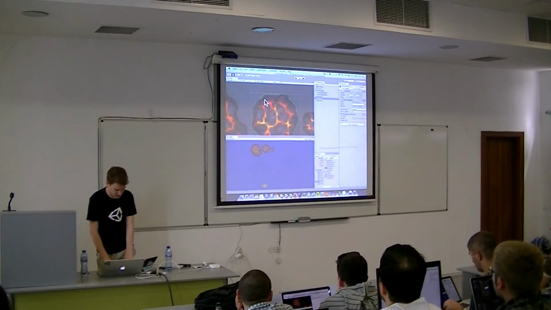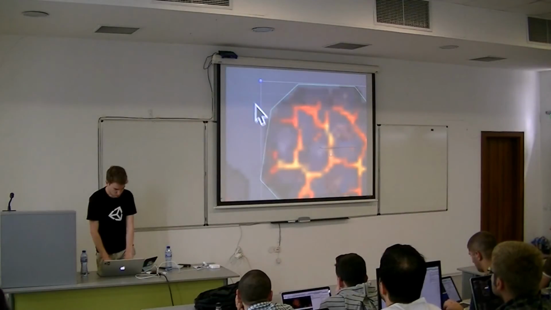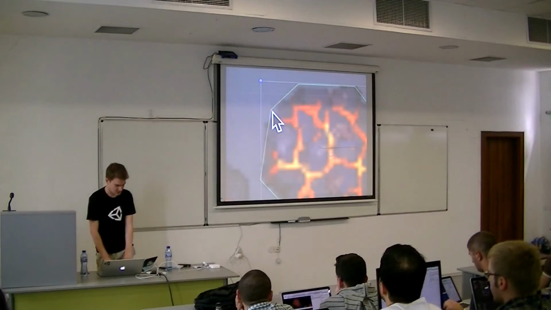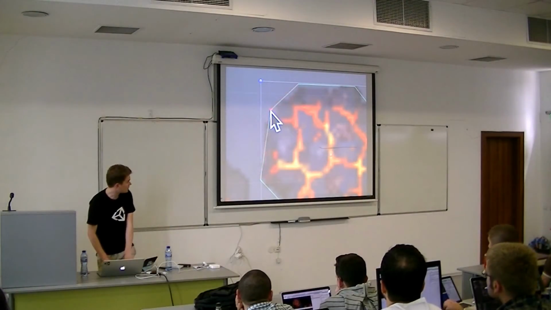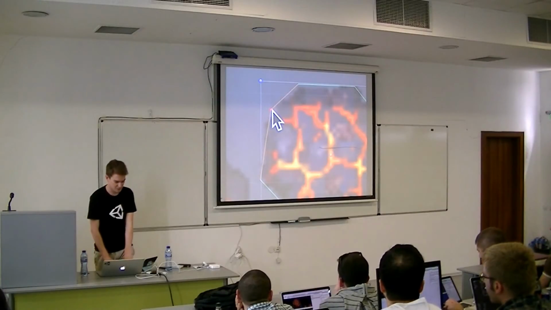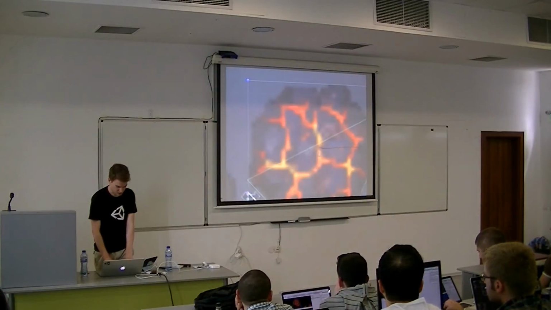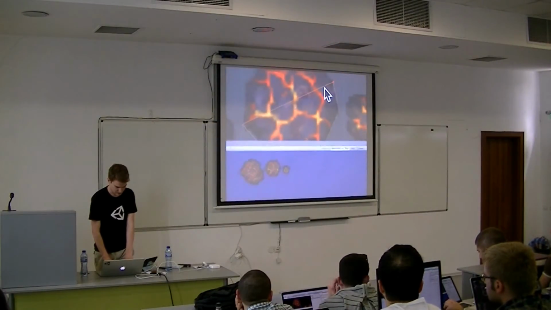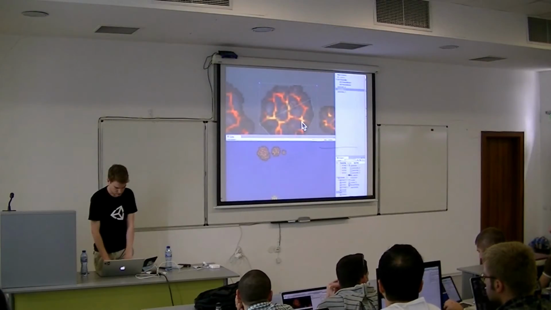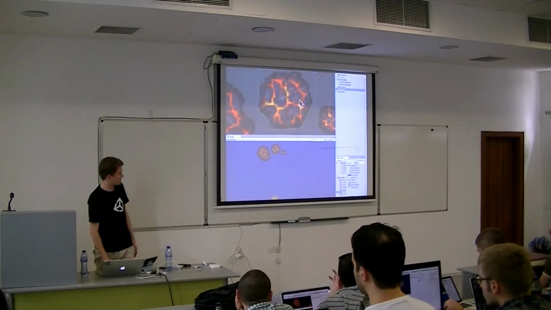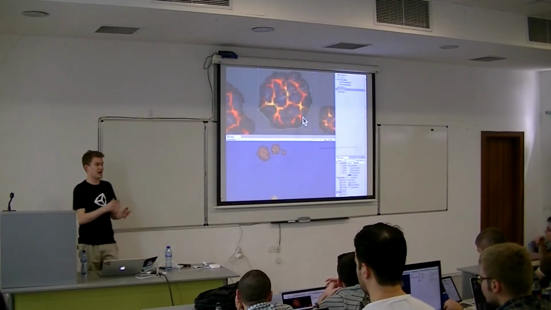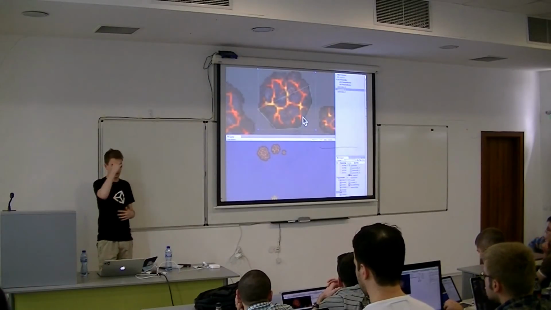If you hold Command, it will go red. Holding Shift makes it go green, holding Command makes it go red. So you can pull back and actually delete points. You can say, I don't like that bit, I don't like that bit. And it will then generate the polygon collider based on your asteroid, like that. So you can add, edit, and remove different points.